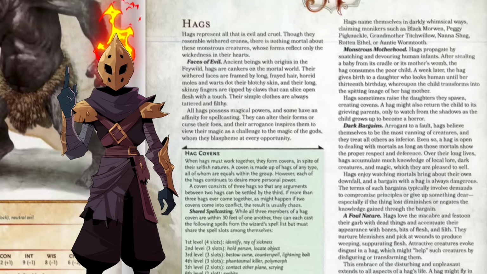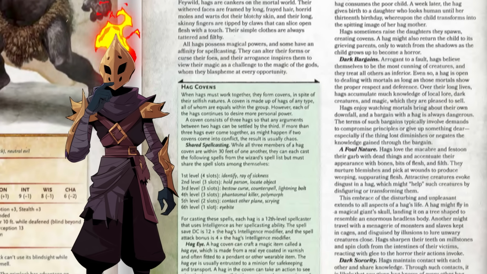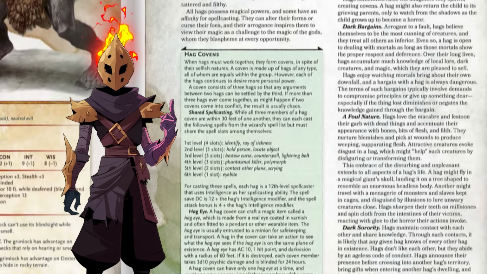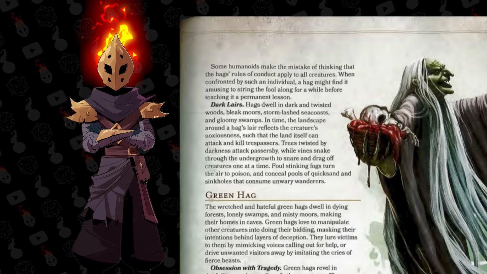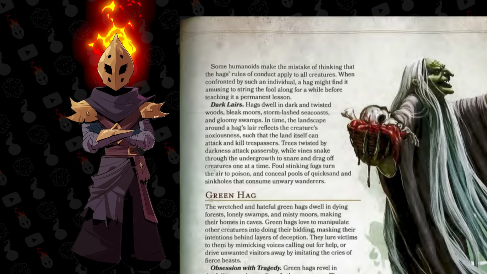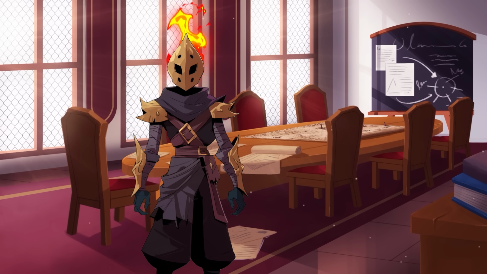And then we have the Coven Mechanic. When 3 hags of any type join forces, they share a pool of spells up to 6th level. You know, silly little things like Eye Bite and Scrying. This turns 3 CR3 creatures into a CR7 plus threat. They also have a shared psychic link, which is awesome in concept and has some real problems in the execution, which we will get into in a second.